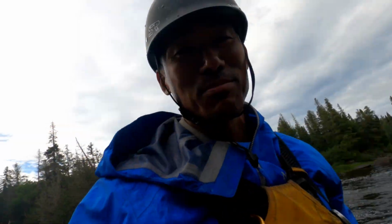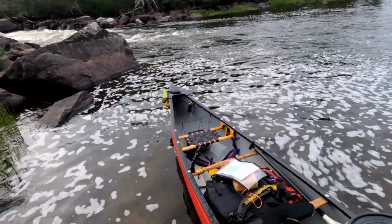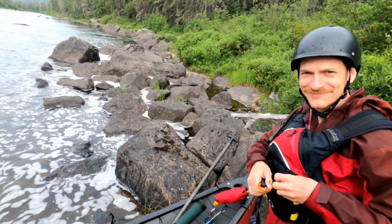That did not go as planned. Almost. At the last drop, we knew it was going to be a tough one, but as we lined up for that one, we tried to line up perfectly for the drop, but the back end had just pulled out, and we came down at an angle, and then it resulted in us tipping over. So we just emptied the canoe, and we're just a little bedraggled.